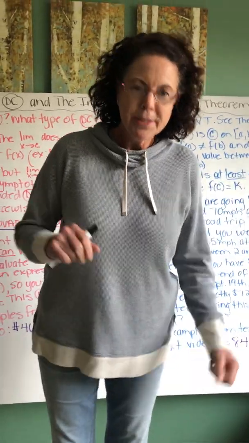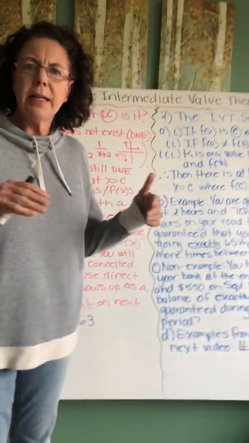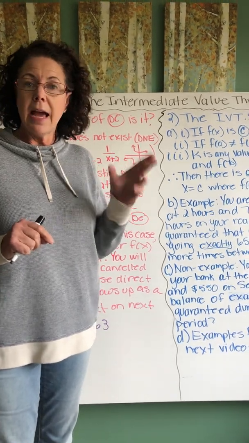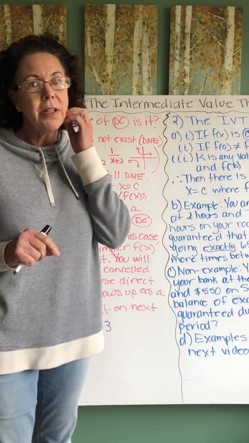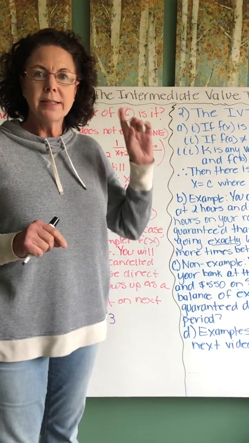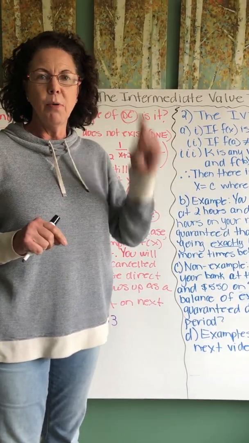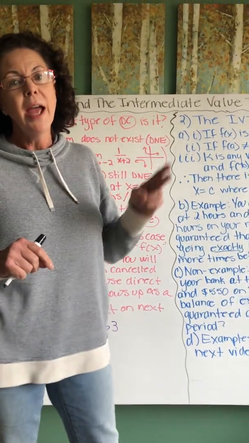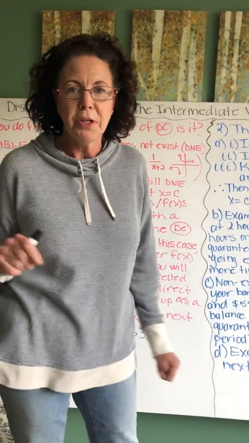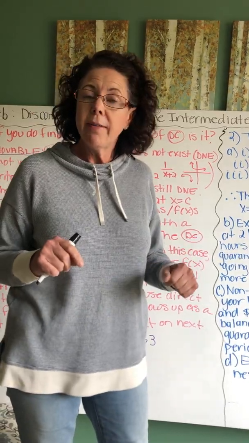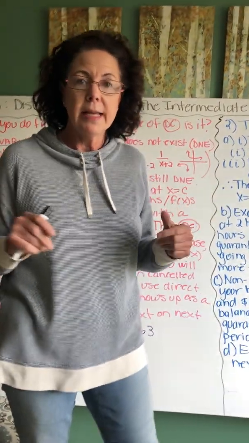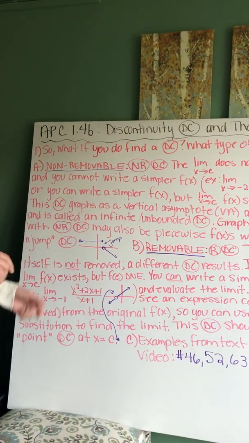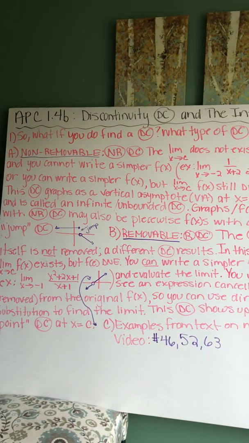know these. So now that we studied continuity in 1.4a and talked about the continuity test, remember the three parts to that. A point has continuity if the point exists, if the limit exists as you approach that x value, and if 1 and 2 are equal to each other. So what happens if you have a discontinuity? What does that look like? Today we're going to talk about removable and non-removable discontinuities.